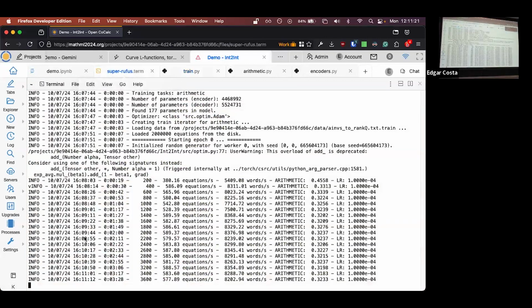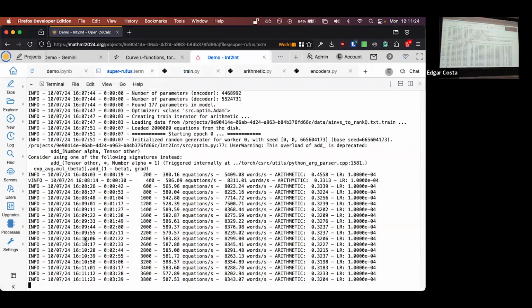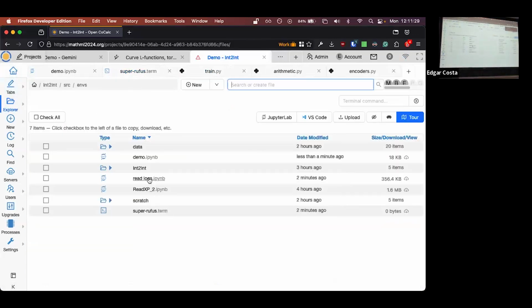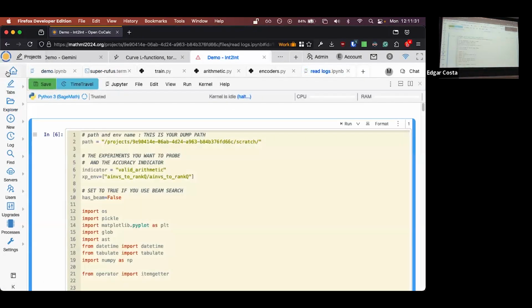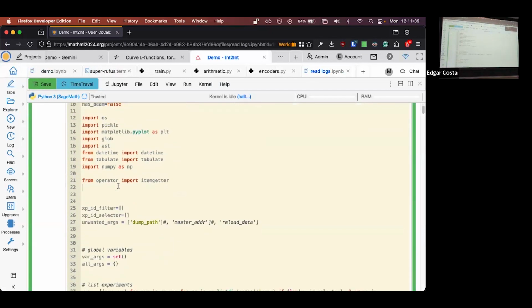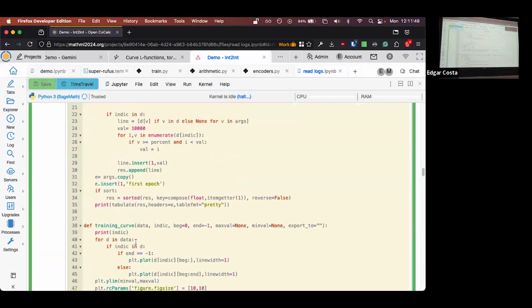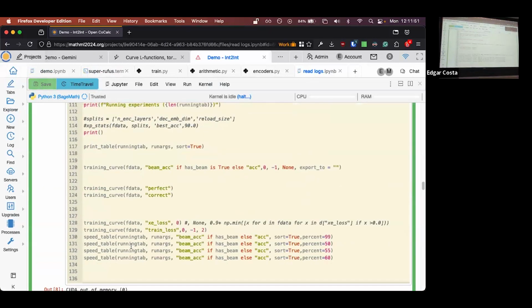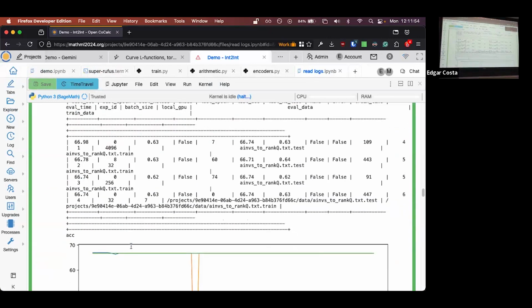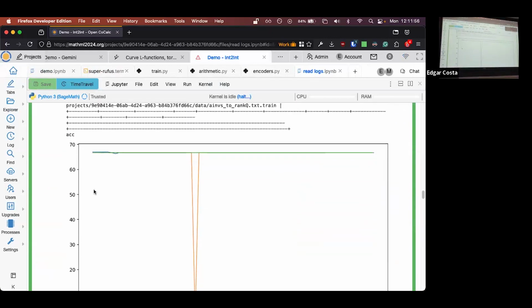Okay, we can let this run, but I think what I'm going to tell you, I can jump to the future, where I ran this experiment. Francois gives also a notebook to analyze the data. I modified it a bit just by moving the things that we need to touch to the top. And if you run that, and I run it on this, previously I did not understand the folder structure, so it was a bit different. And then when you run it, you get all these lovely graphs that you can read the code to understand what the graph is doing, but you can see that the accuracy is quite stable.